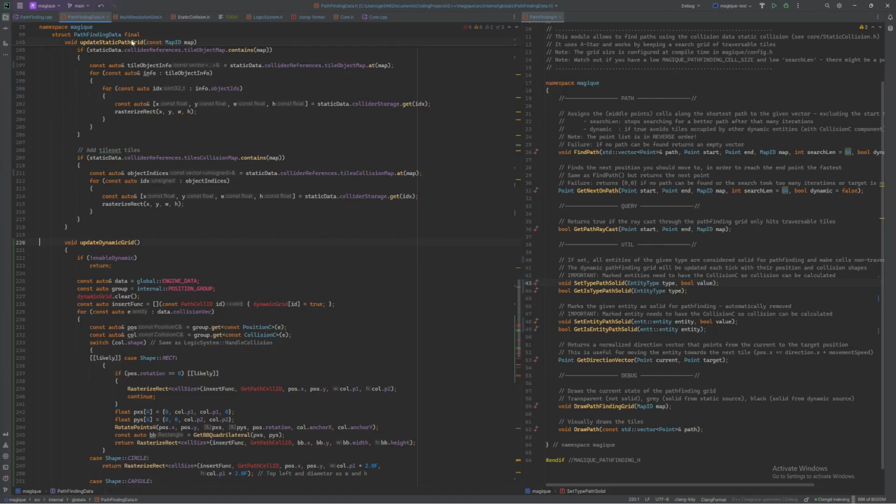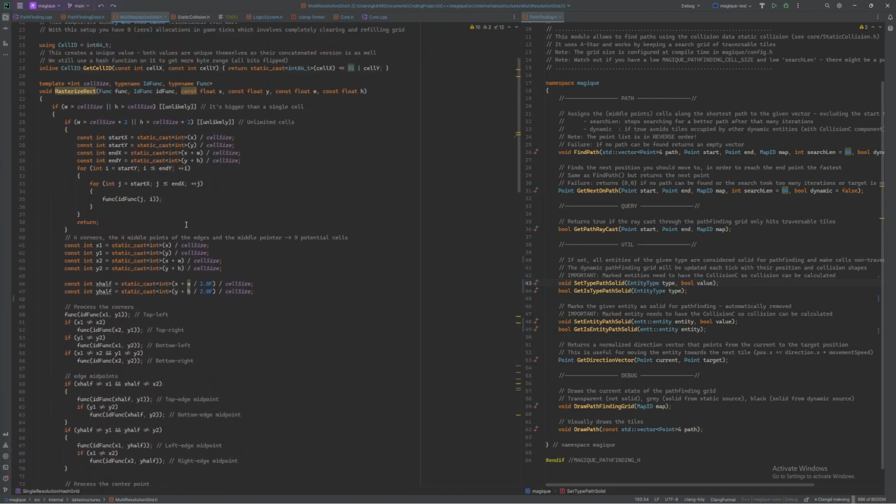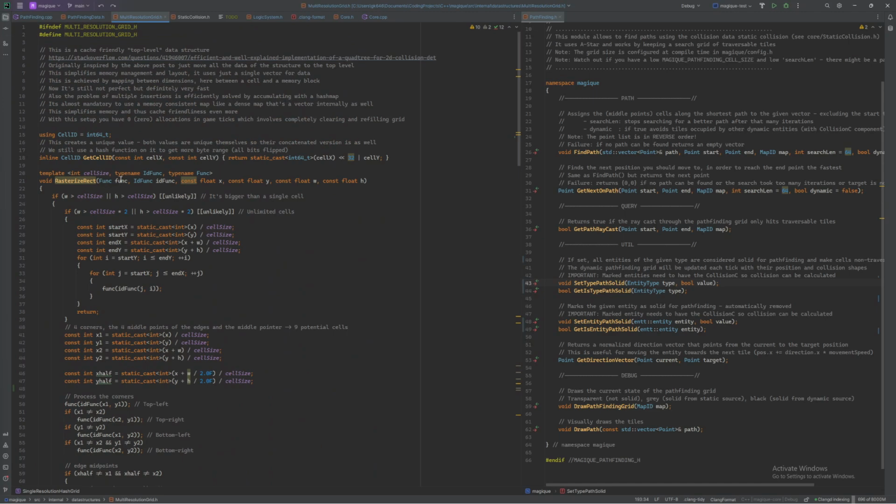I guess it actually takes any lambda. Doesn't care. So I just get an ID func. But it takes two variables. What type are they actually? I mean, it's just int. Takes int x and y.